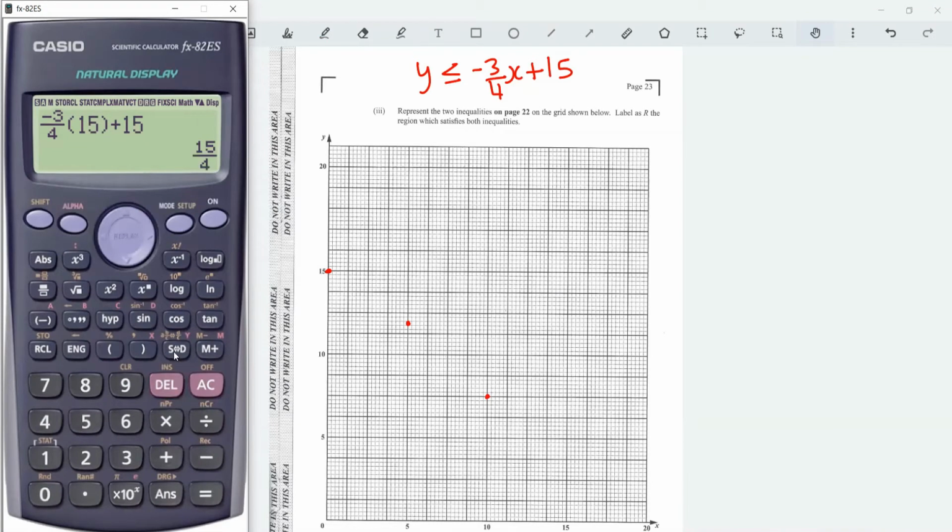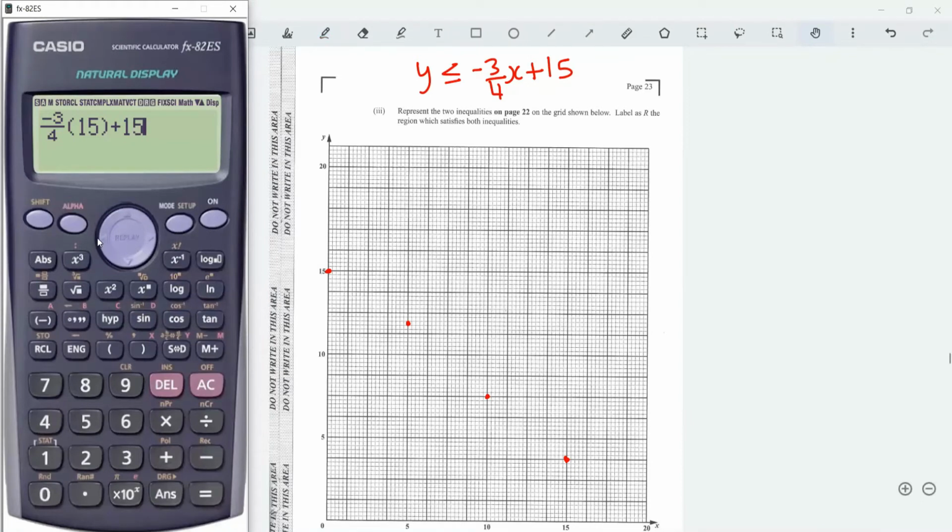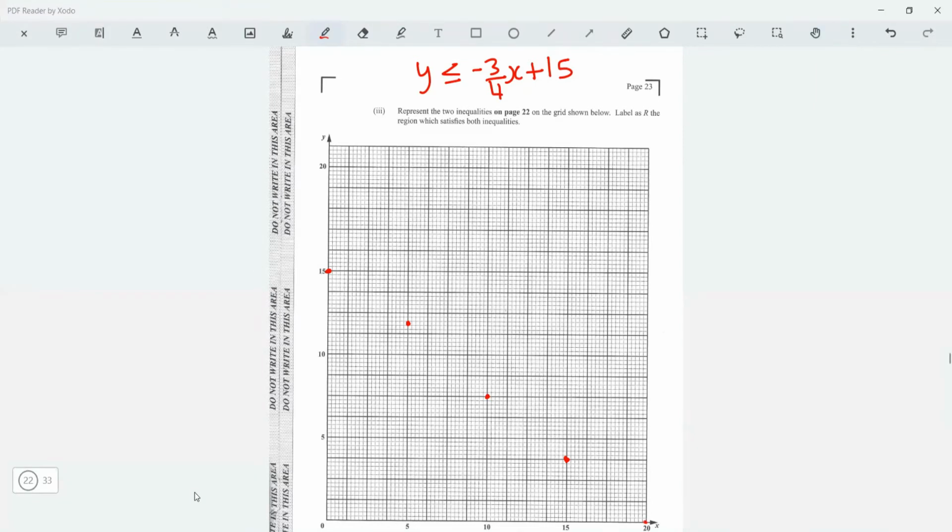Put in 15, that's 15/4, that's 3.75. So when x is 15, y is 3.75. 3.75 would be, let me see, this 3.7, this is 2.5, 3.75 is here. Then when x is 20, actually, you don't even need to put in when x is 20 because we already catch the pattern. But just to say you wanted to put it in, you could put in when x is 20. You end up getting that y is 0, because we already saw the pattern and see that this would have been 0 here.